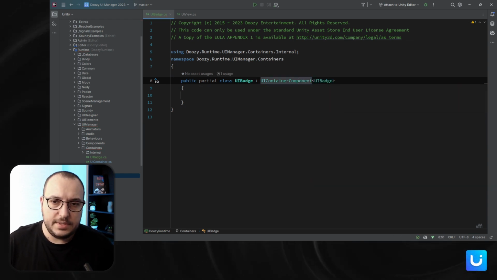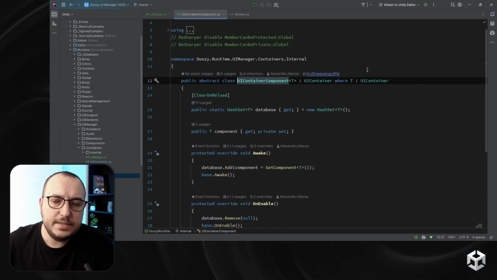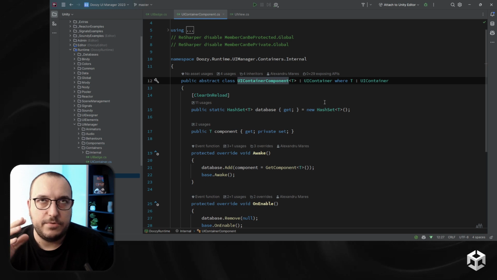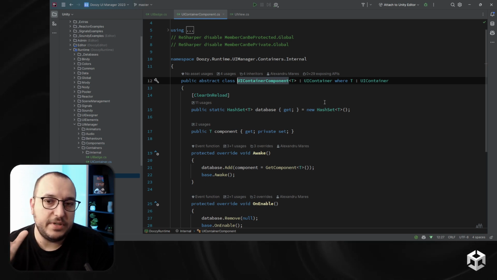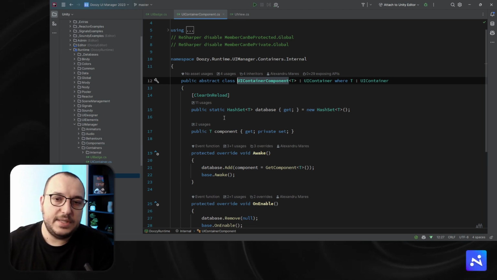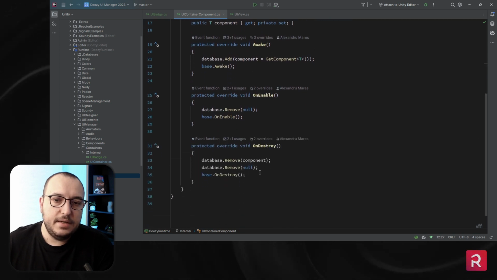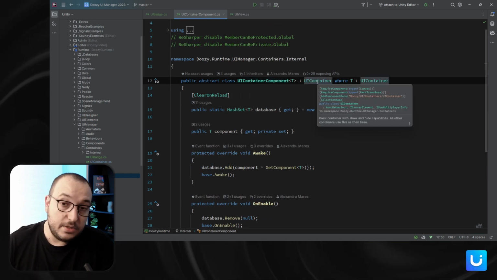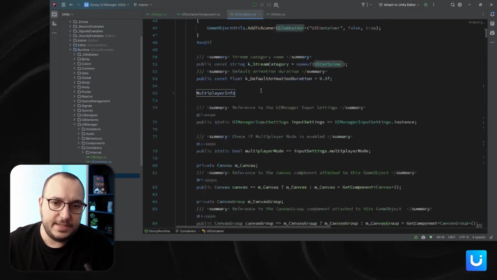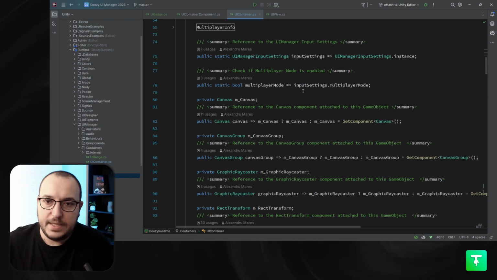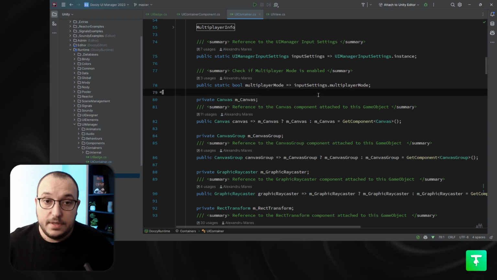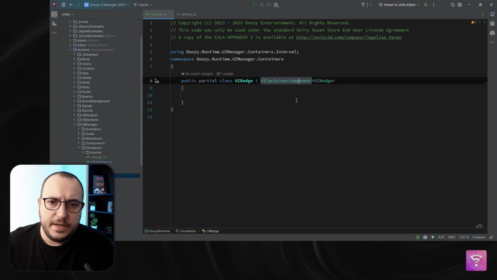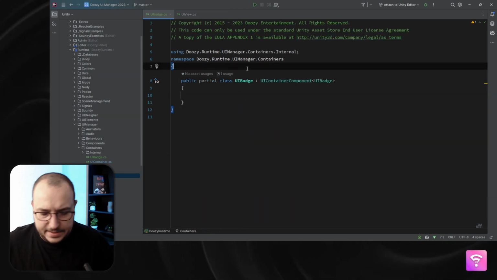If you're curious how this looks, well, this is our base class for UI for whatever we create on top of the UI container element. So it has a database that you can access, and actually this is the gist of it, because the base code for the UI container is right here, that has show, hide, and all the other stuff. All right. So what do I have here? So it's a UIBadge, UI container. Let's add a summary.